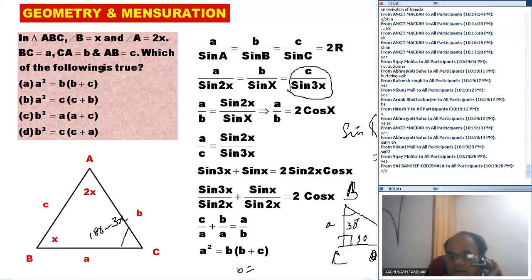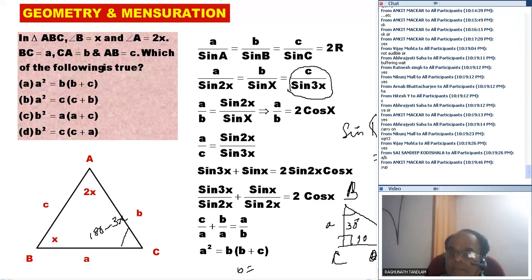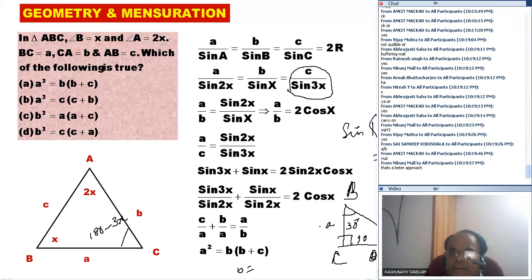And sin 60 is root 3 by 2. Substitute the values and get the answer. Gaurav, are you clear? Substitute the values in terms of 1 and see which satisfies this. That is for the next question. I'll come back. For this, I don't think I need to use it. Remember, if the side is A, this will be A root 3, this will be root 3 A by 2. Substitute the values and check it out.